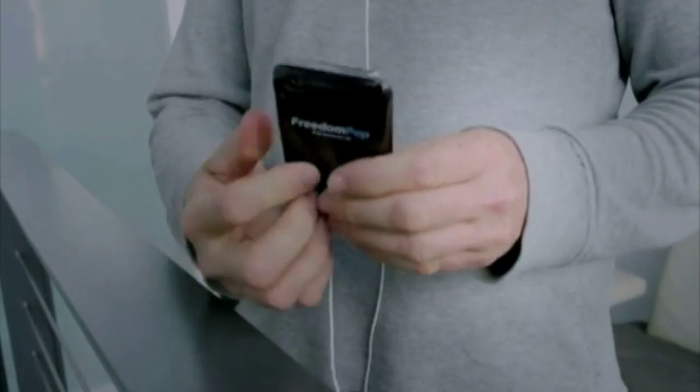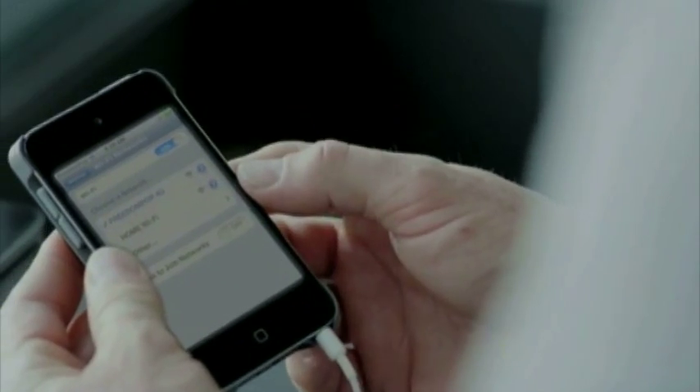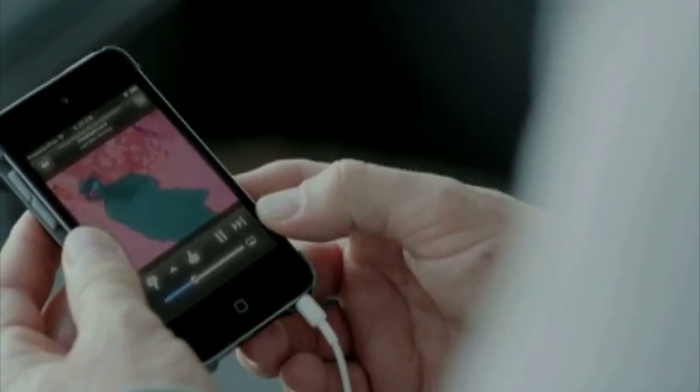Freedom Pop's new 4G iPod case turns your iPod into an iPhone. Today we announced a new product that we're calling the iPod Touch 4G sleeve. And you have that product with you — so this is it, this is the sleeve. Tell us about this. What does this do?